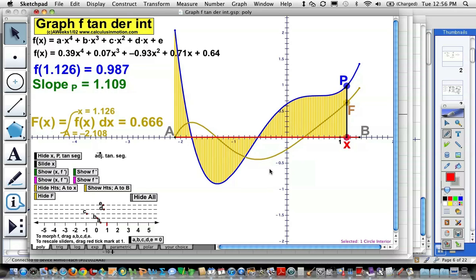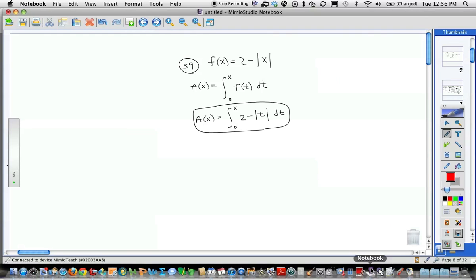So again, all those things about the chart and that kind of stuff. We've already seen it, but we want to do one more here where we do some of it by hand, graphs by hand, and see these same connections. All right, so what you're supposed to do in 39 is find a formula for A of x. Now, unfortunately, we don't have an antiderivative for absolute value, so we actually have to treat it as a piecewise graph. All right, so let's graph this little f. What would that graph of little f look like? This is all going to be no calculator on Thursday, so you need to be able to do some of these basic graphs.